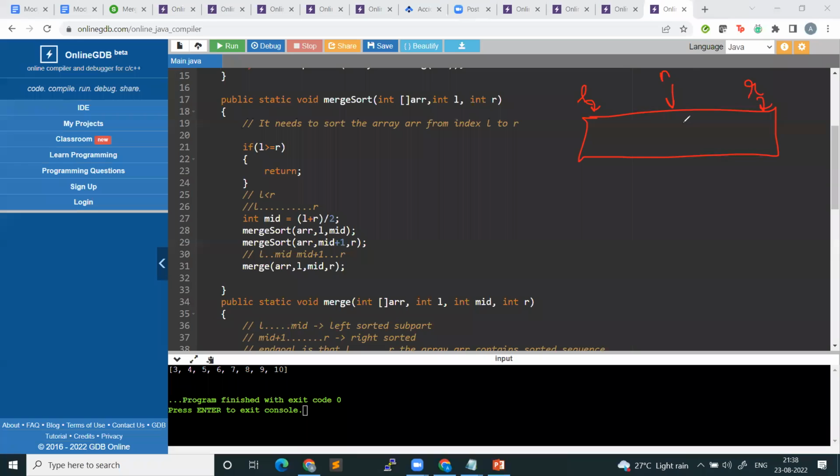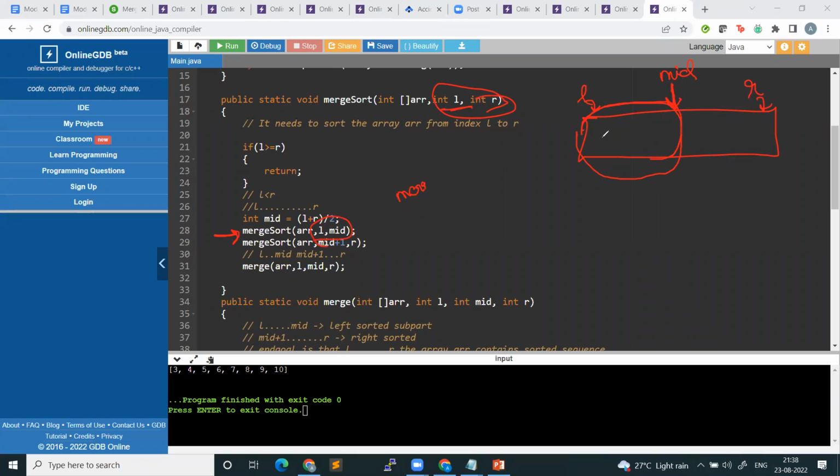How is merge sort sorting? Good question, right? Now try to understand. I have stated, boss, that you want to sort this entire array from L to R. I compute index mid. Now see, what is merge sort doing? Merge sort is taking two indexes and sorting the array in between these two indexes, right? So what do I say? Can you sort the left part for me? I say, please sort the left part for me. So I call merge sort from index L till mid. Can you sort this part of the array from L to mid? Once this merge sort runs, I will expect L to mid is sorted.